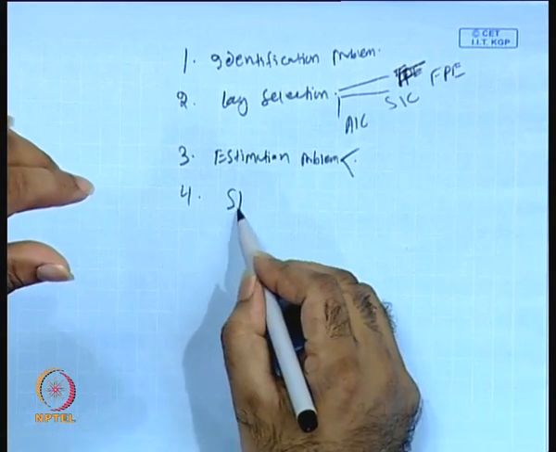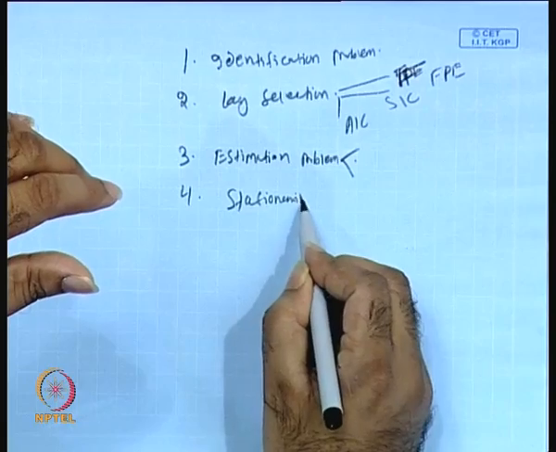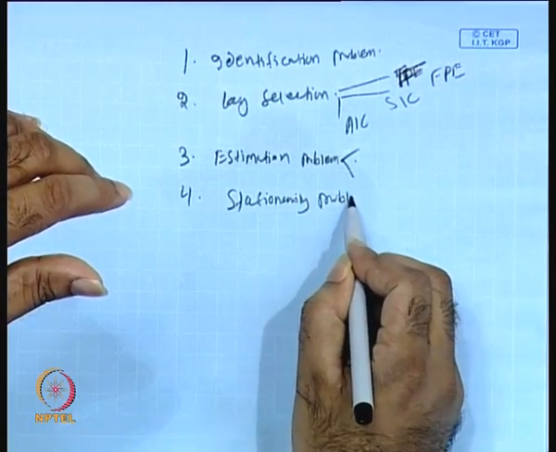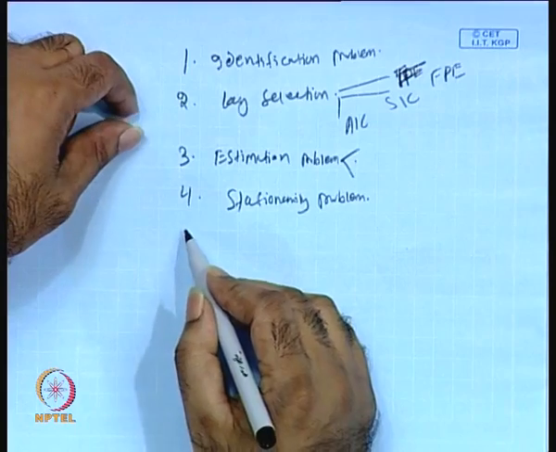Then the most important thing is the stationarity problem. That is our main agenda in today's discussion. The stationarity issue is a very simple trick. We will come down again to that particular aspect. It is better that I first highlight the overall list, then we will come down to the stationarity issue.